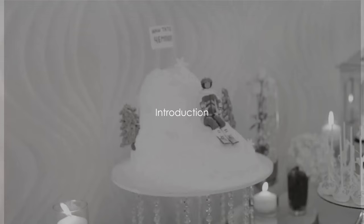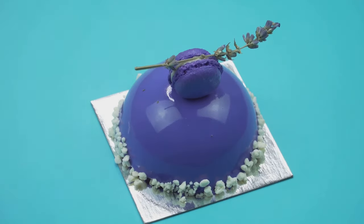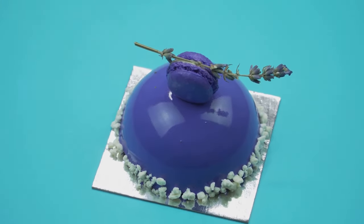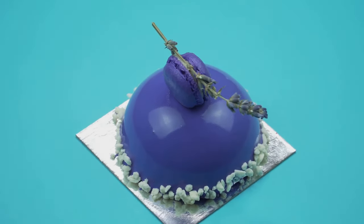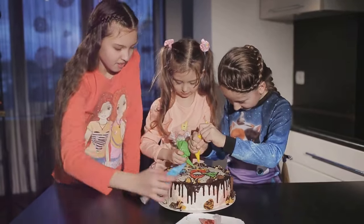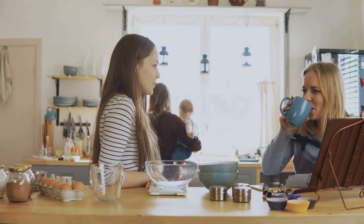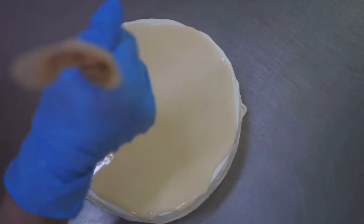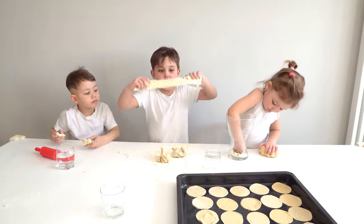Greetings bakers and cake enthusiasts! Welcome back to the GW Stefani channel, where we turn an ordinary cake baking moment into an extraordinary moment of love. Today we're embarking on an icy journey, a frosty adventure filled with sugar, spice, and everything nice. We're crafting a culinary masterpiece inspired by Disney's Frozen — it's a sprinkle of magic, a dash of laughter, and a whole lot of fun. I'm your host at GW Stefani Channel, your guide to today's icy adventure making a Disney Frozen-themed cake. Are you ready to bake and giggle? Dive in.